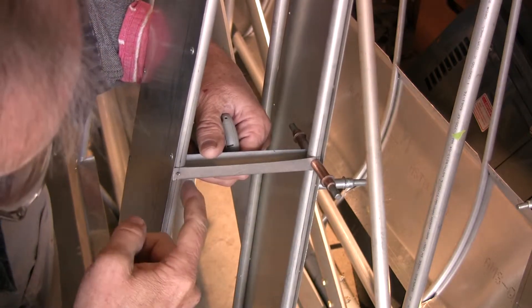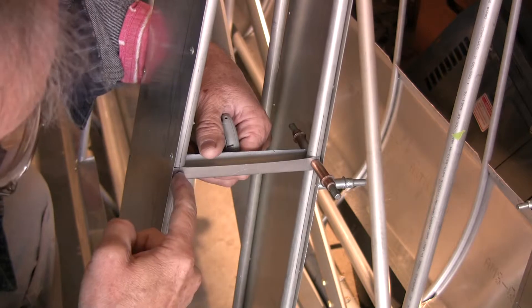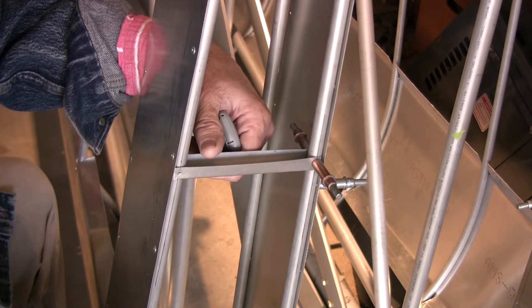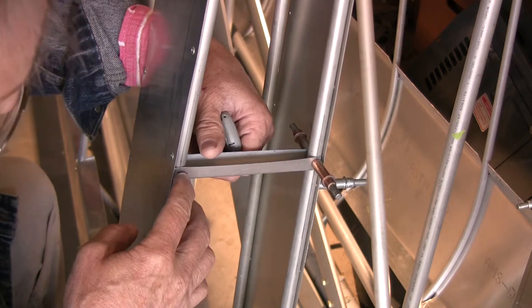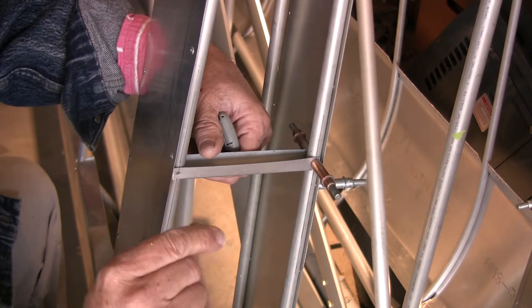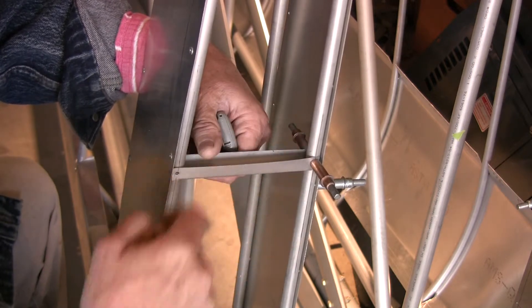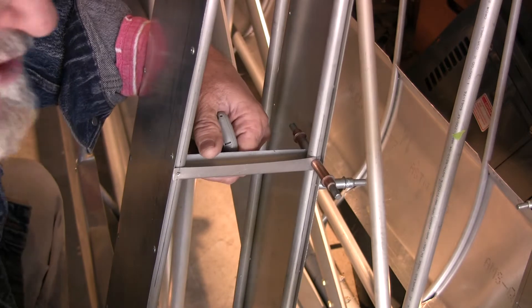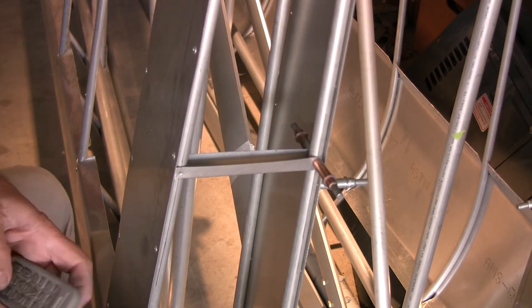Now it's good to go. I can drill this side and that side, Clico that in place, and then use an aluminum AA-42 — the short rivets — that will go in these four locations. You do the same thing for the second rib, which will go up on the back side of the wing towards the trailing edge.